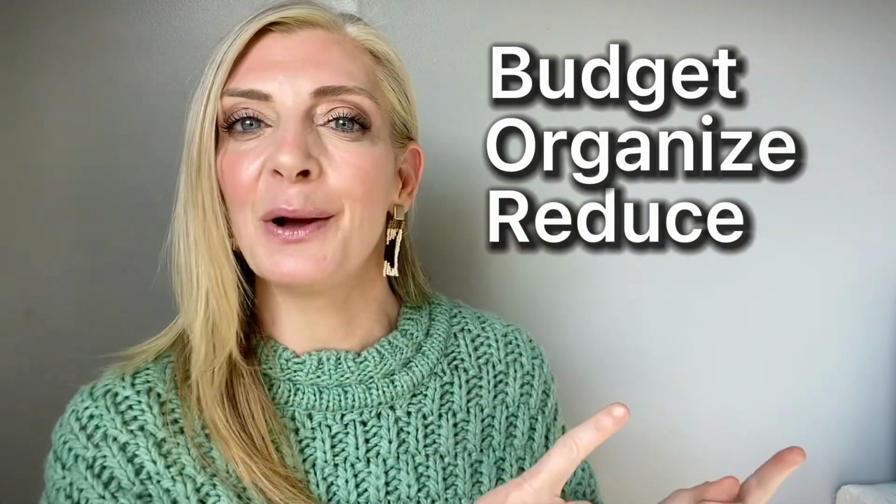Next is R. If you can't tell already, we are spelling a word, so just stick with me so you can tell what the word is by the end. R is for reuse and reduce. So you want to be able to reuse as much as possible. Let me give you a couple examples.